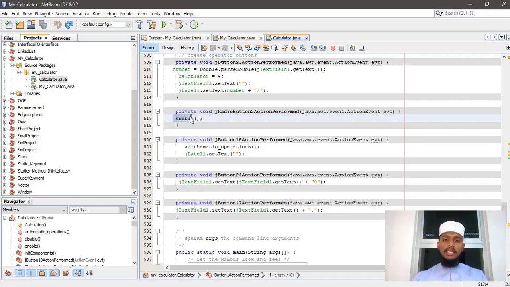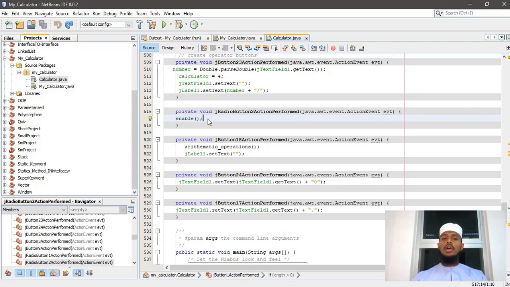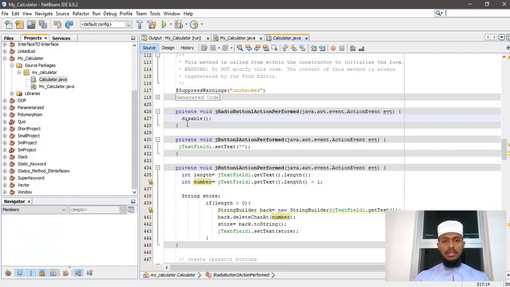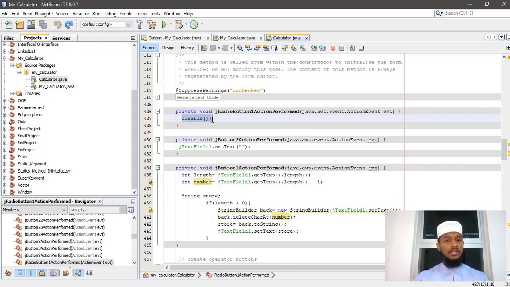So we put enable here. Why? Because when the user clicks on the on button, our calculator will work. That's why we use enable here. And next, for the off button, just click here and then see disable. So what is the difference between the on and off buttons?